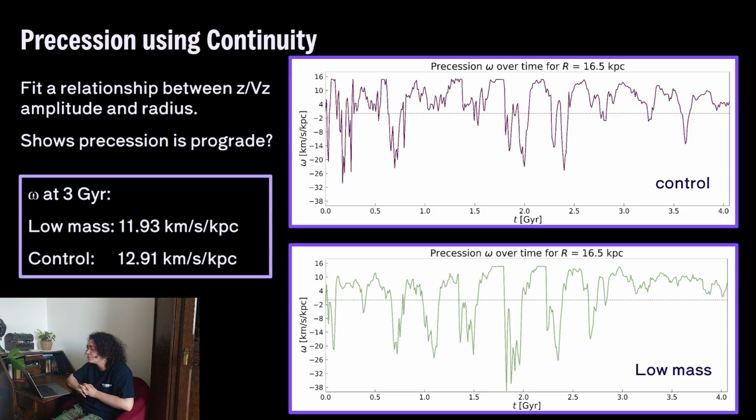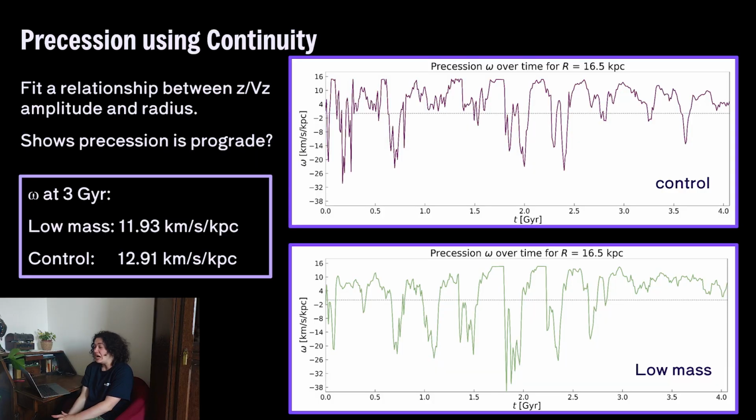And then for the control sim, you get it overall a little bit higher. However, one interesting thing is that the control sim has a lot of these very repetitive spikes, which is a little bit interesting. With the low mass sim, you can see at the later times that you get a period of stability, which hopefully is long lasting, but we don't quite know yet until we run the simulation for much longer. But overall it tends to be a little bit more prograde, which is as expected.